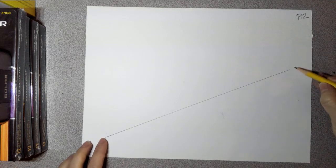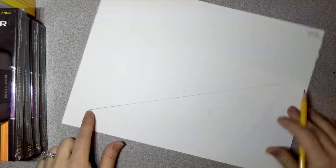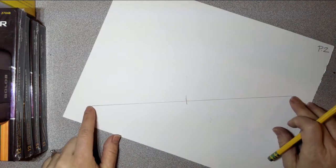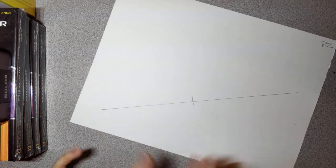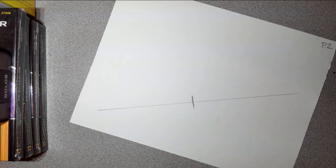All right, so the next thing I'm going to do, guys, you want to make sure that you're listening. Next thing I'm going to do is divide this space in half, and I'm just going to use my hands. I'm just going to bring them into the middle to find the middle. I do this a couple times just to make sure that I'm guessing pretty accurately. So I want to find the middle of this space. Again, I didn't use my ruler. I'm not going to, but you can do it that way if you want to.